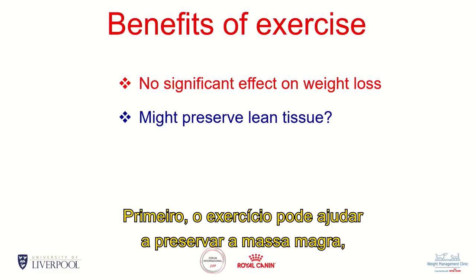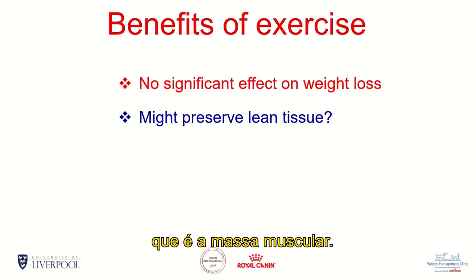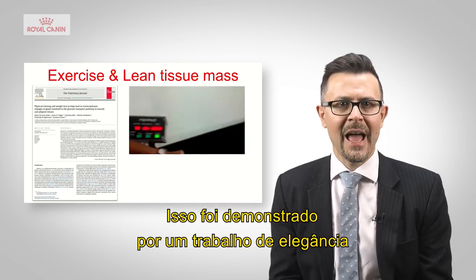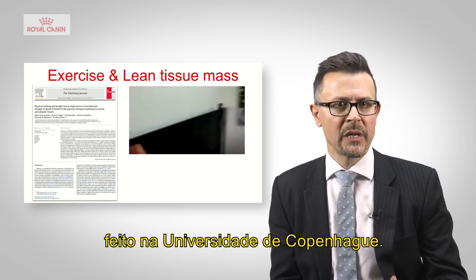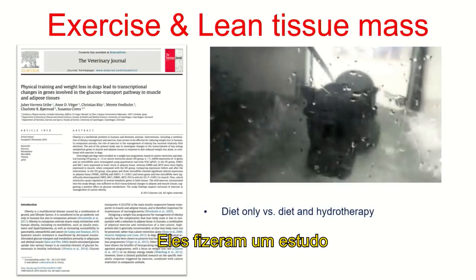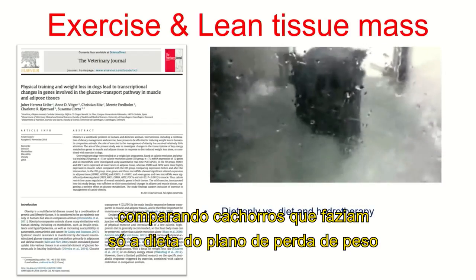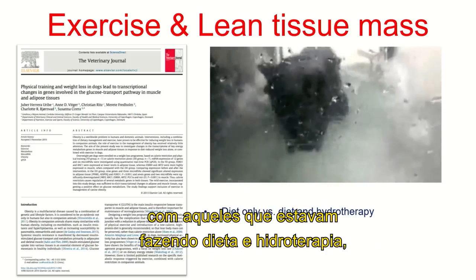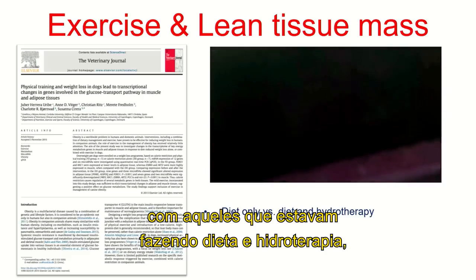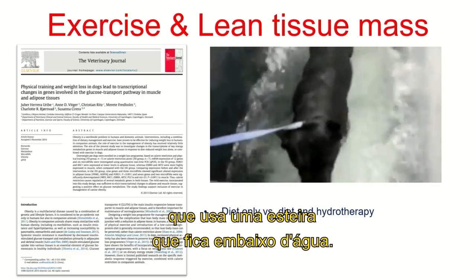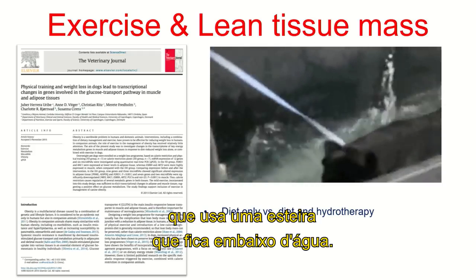Firstly, exercise may help to preserve lean tissue, that's muscle mass. And this was demonstrated by some very elegant work done at Copenhagen University. Here they ran a trial where they compared dogs that were on a diet-only weight loss plan with those that had both diet and hydrotherapy. That's using one of these underwater treadmills.